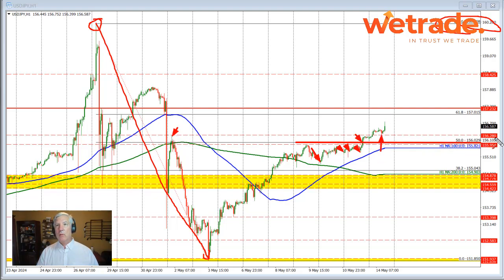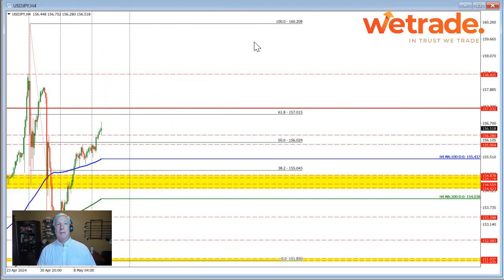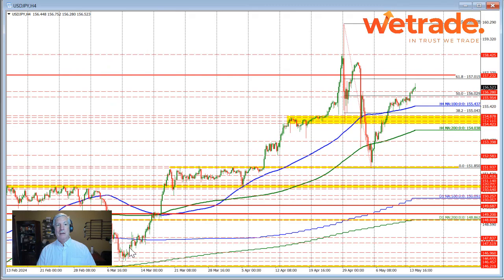It's going to take a move below 156.28 just to give the sellers some hope that the bias is shifting to the downside, but we'd ultimately have to get below the 50% retracement level and the 100-hour moving average, by the way, to increase the bearish bias in this pair going forward. Otherwise, the buyers still remain in control, and especially if we go to the 4-hour chart in this pair, the bias is obviously to the upside here in 2024.